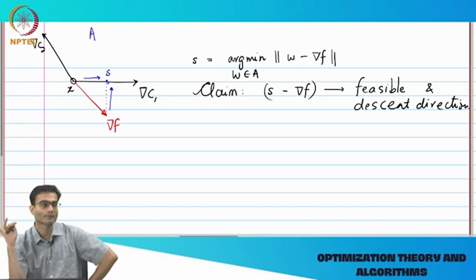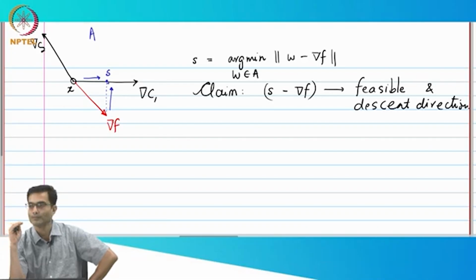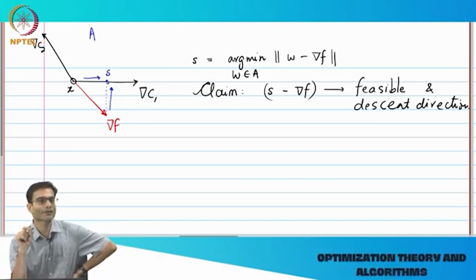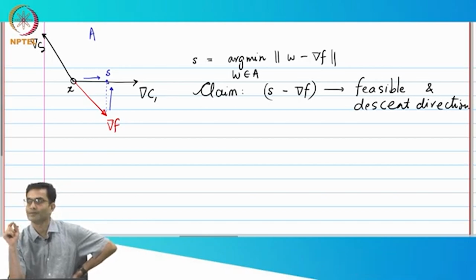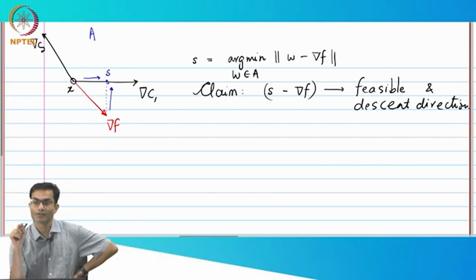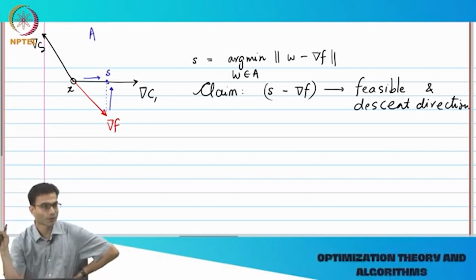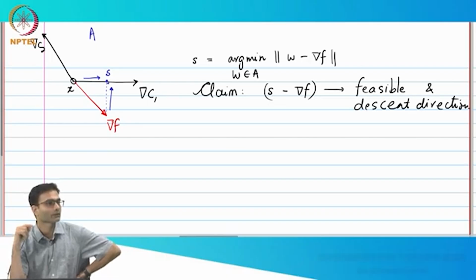Why? So, this is why paying attention to every line of the theorem pays off. What is the first line of the if condition of the theorem? X should be a local minima of the optimization problem. That is what I started with. Only then do the then implications follow. Is that somehow being violated?